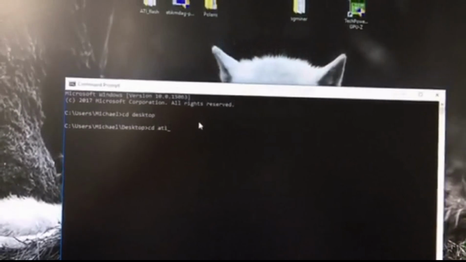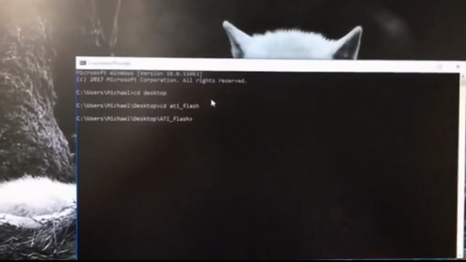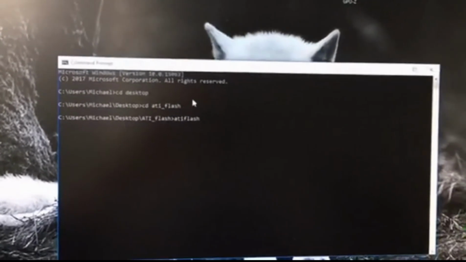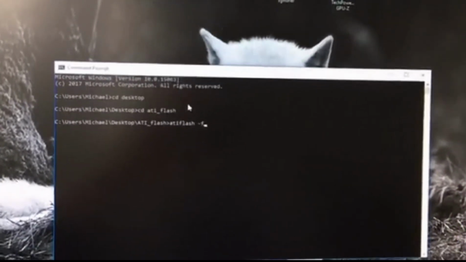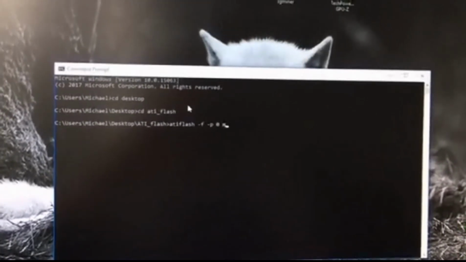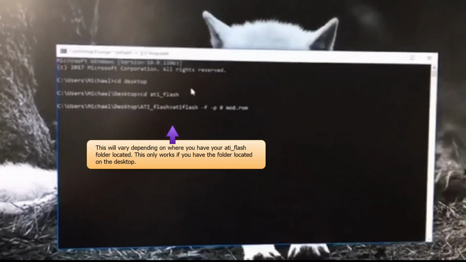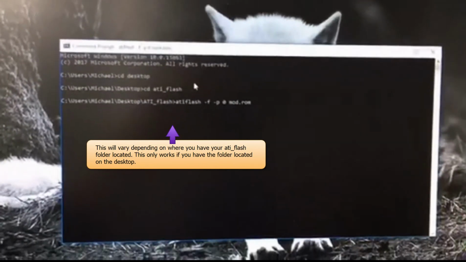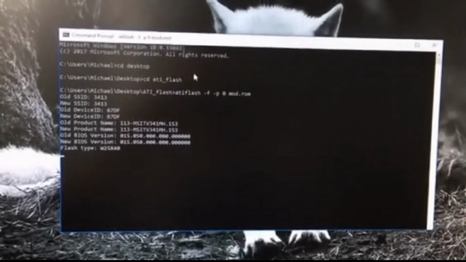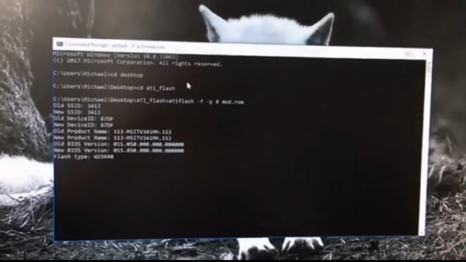cd ATI_flash, and then you want ATIflash -f -p 0, and then mod.rom, and then you'll see it process through. Once it's done you'll get a confirmation. It takes a little bit here, and then you'll do this.